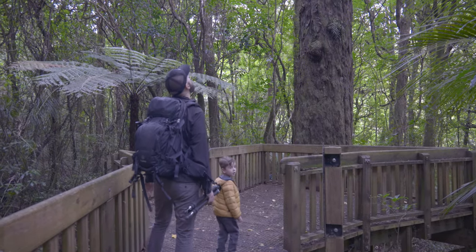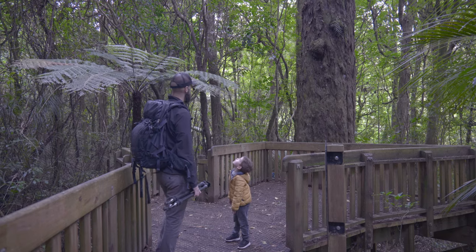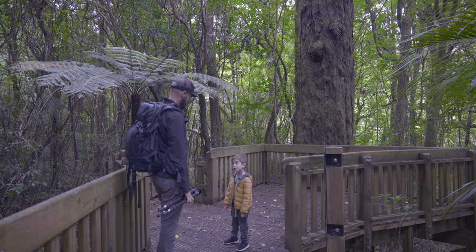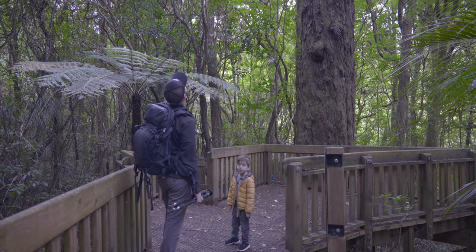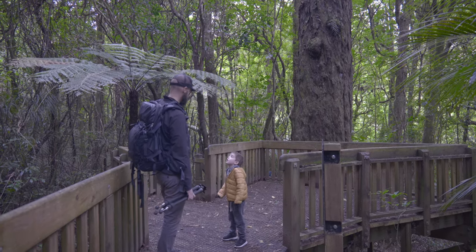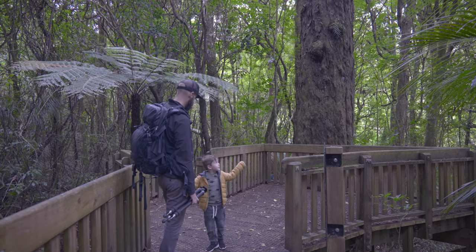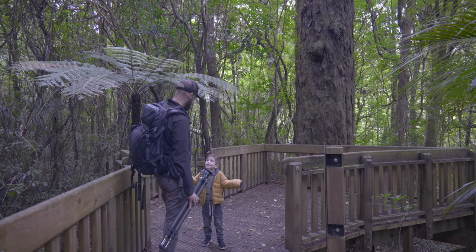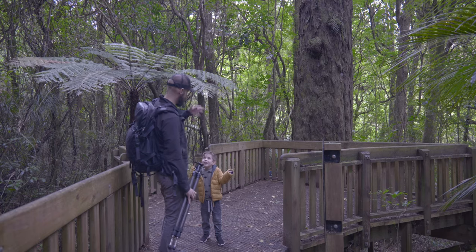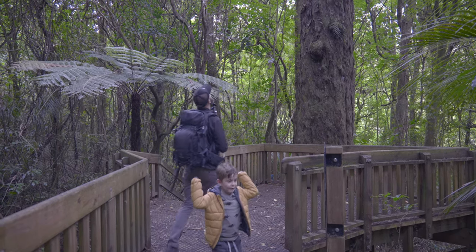Oh, look at this. A rimu tree. A native New Zealand tree, an evergreen. It's a rimu, and it's a giant tree. So how about we take a photograph of this? Does it sound good? We put our wide-angle lens on, and we'll try and emphasise the grandeur of this tree. What do you reckon? That sounds good. Do it. Yeah, we have to do it.